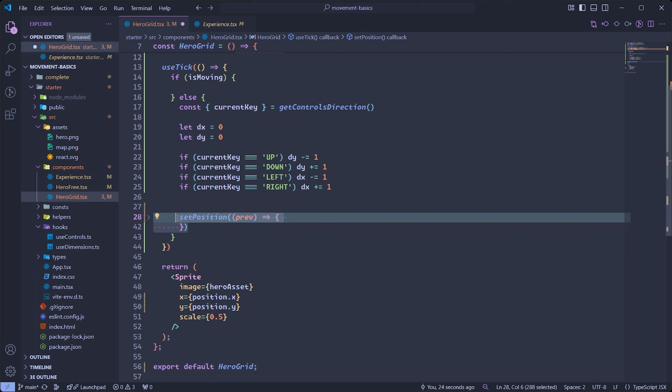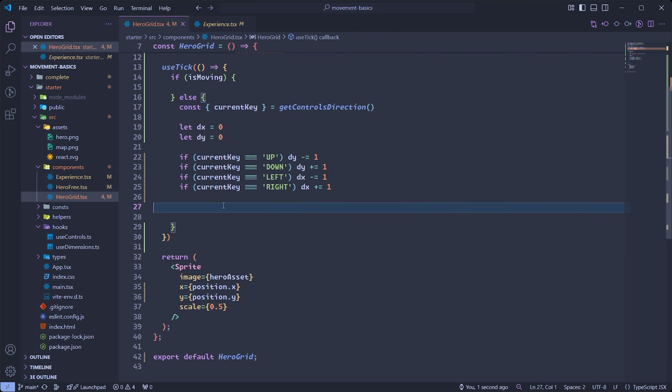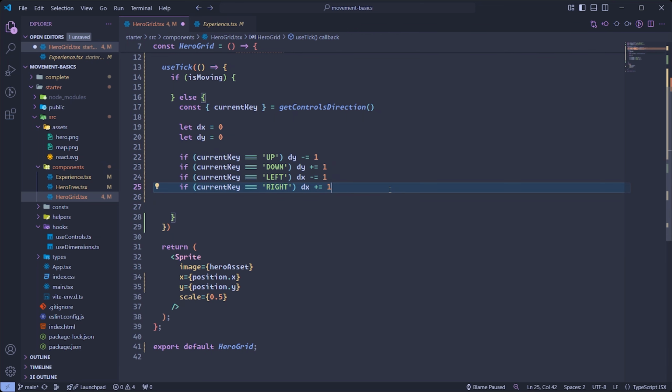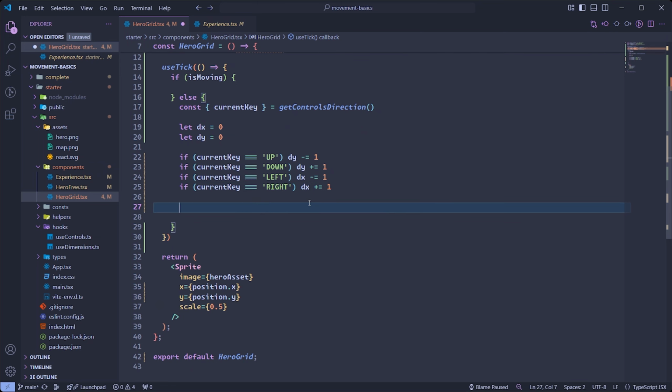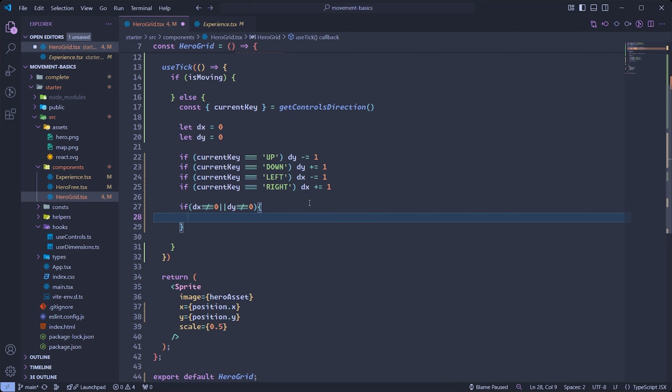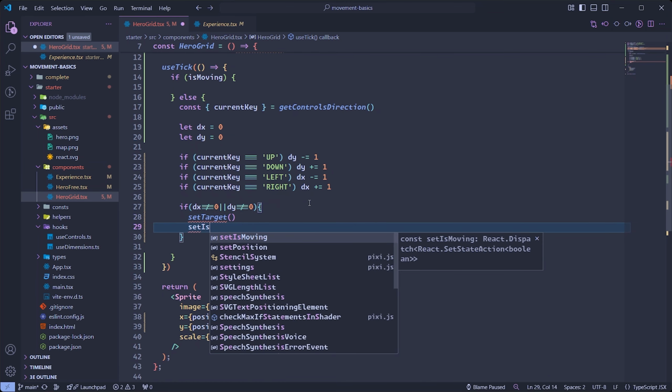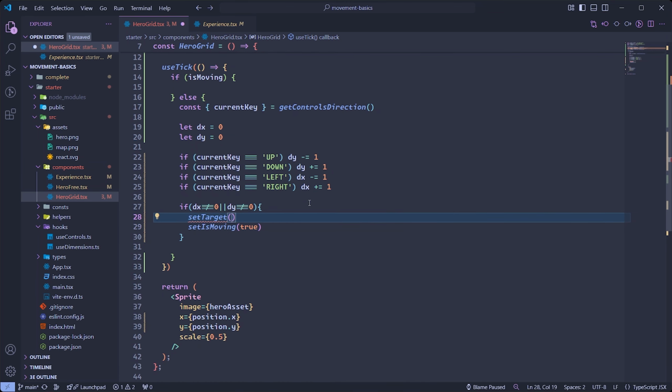We don't need the set position anymore, at least here. All right. And here let's check if there's any input on any axis. We're setting the target. And yeah, also we need to say that we're moving.